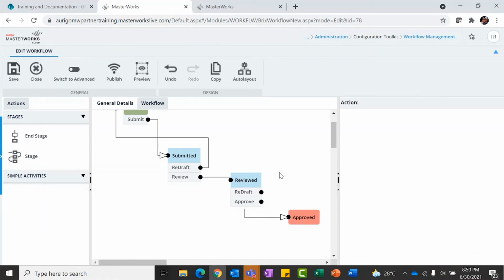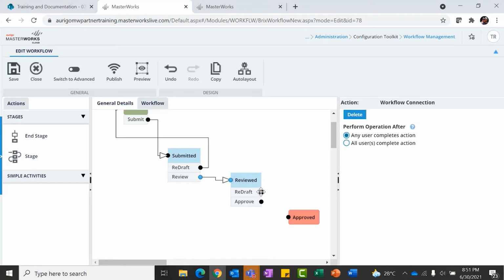Now I want to connect the workflow itself properly. So how would I do that? This review, from review, it has to go to review. So I select this arrow mark. I see these two blue marks. I just click my mouse here and drag it and place it here. So all I did was click the arrow. The black marks became blue. That means it is selected. I just clicked the blue mark from the arrow end and I dragged it here.